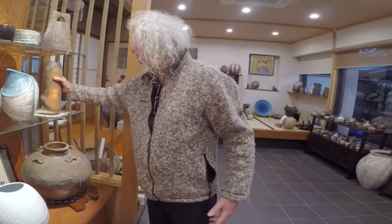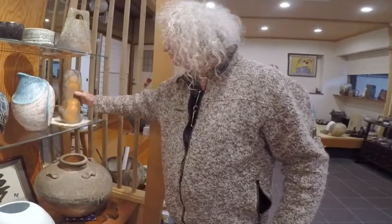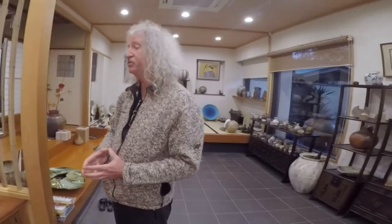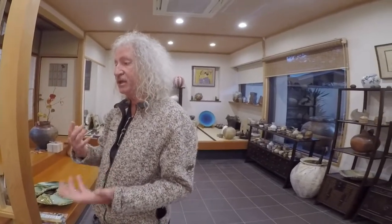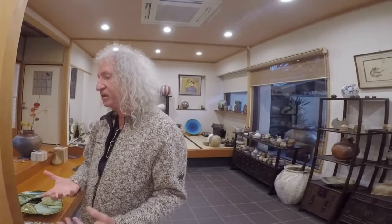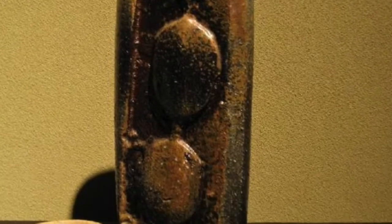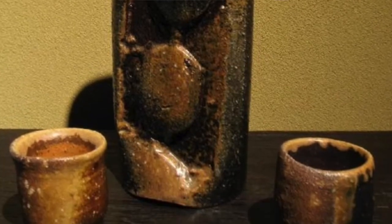No ash hit here, which means it was in the kiln like this — all the ash, fired over ten days or so, hit here, liquefied, and then started to drip. When you put it upright, that's why you get that flow to it. It's magical. I remember talking to potters in Bizen and they were talking about the kiln process and how exciting it was to open the kiln and see what happened. Every time is new — you don't know. It's equated to giving birth, and the kiln is a womb. It's like jewels, because a diamond or an emerald is born in the inferno of the earth, and these are clay jewels fired in a man-made enclosed kiln.